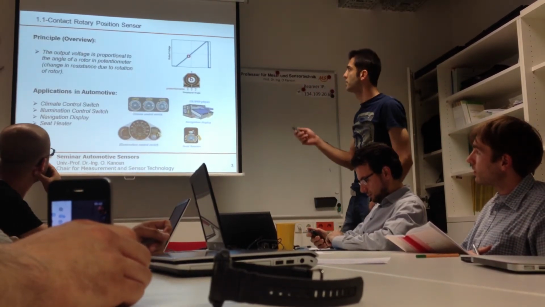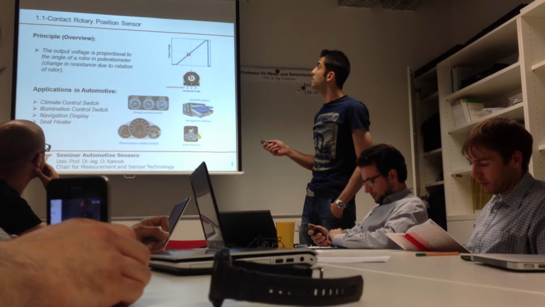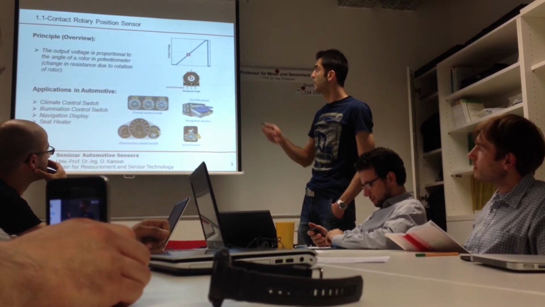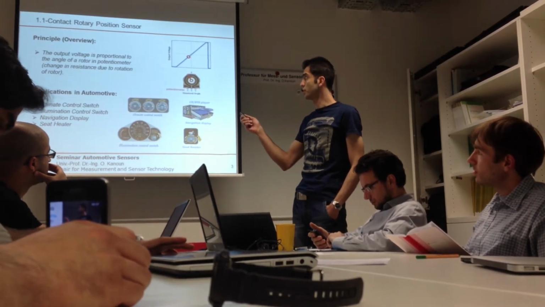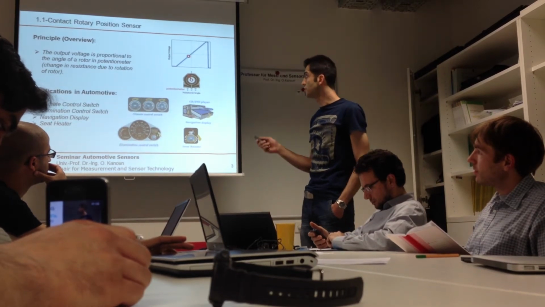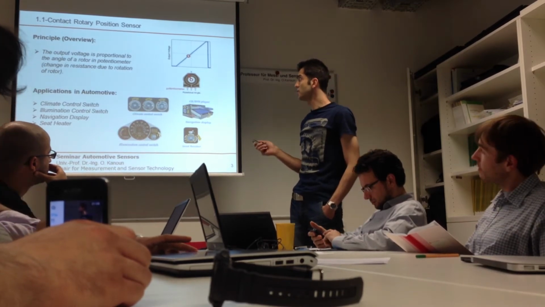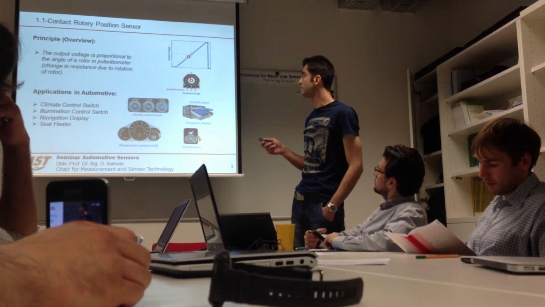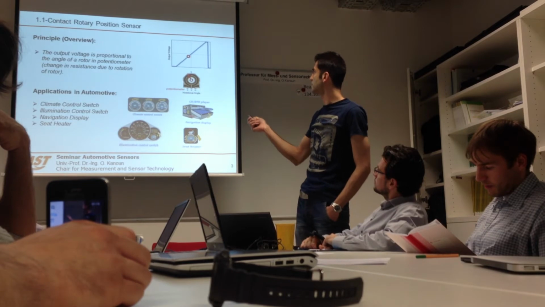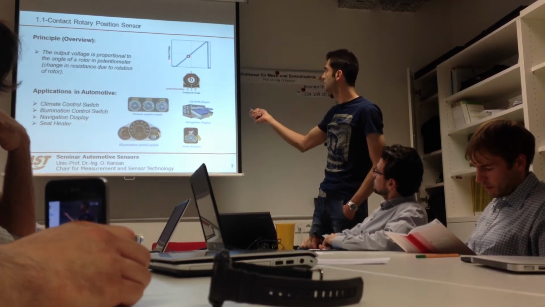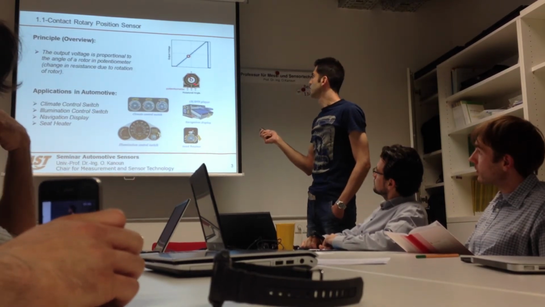Here you can see, first, I've shown in this slide a contact rotary position sensor. The contact one is based on a potentiometer, and it's somewhat old-fashioned for measuring position. A potentiometer is a device whose resistance changes according to the change of angle due to the rotation. In this very simple graph, you can see the relation between output as voltage and input as rotational angle. This is the potentiometer.